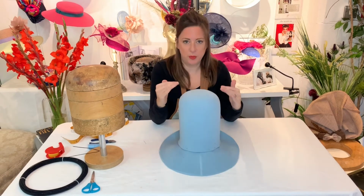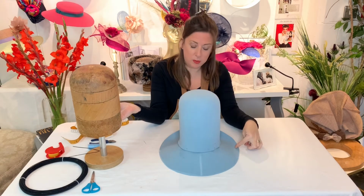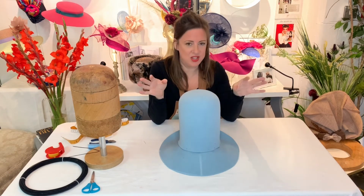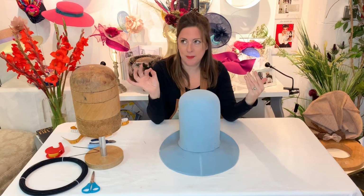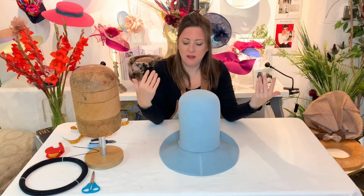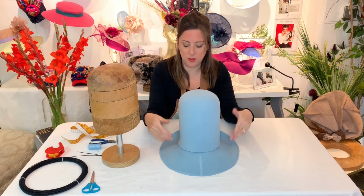Okay, also my brief was to make sure that this hat is 22.5 inches. So I blocked it on this one, which is 22.5, and I brought the brim on my 22.5 brim block. But when I put the two together, it shrinks it by half an inch. I've mentioned this before, so it does shrink it, so it makes it 22. I actually made it a little bit less than that because this is velour felt and it's quite thick. So then we have the issue of smaller, obviously. So then you have to steam it back out. So what I've done is put the two together and then steamed it. So it was 22.5, went to 22 when I put the two bits together.